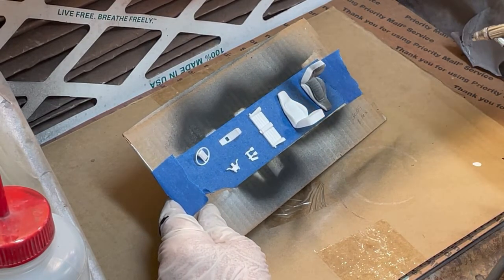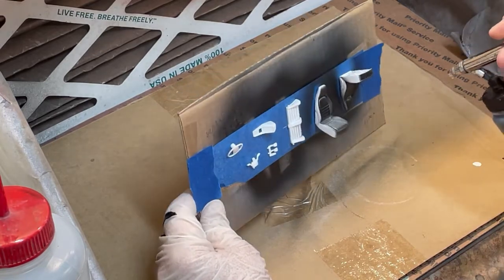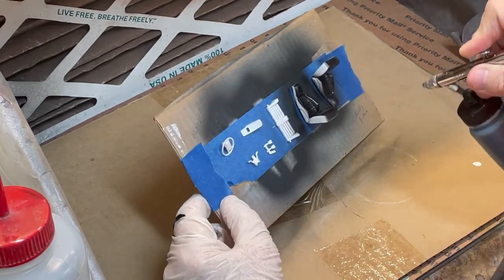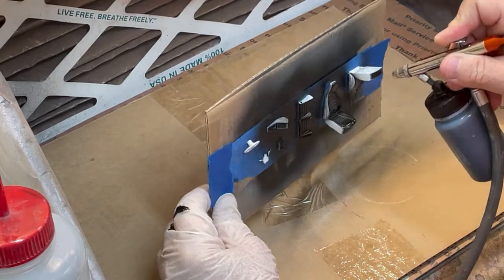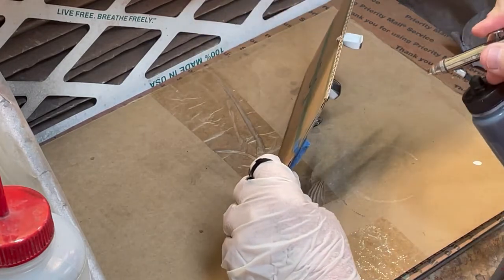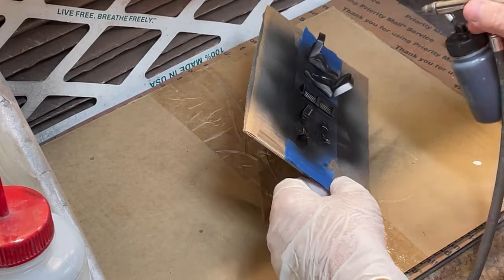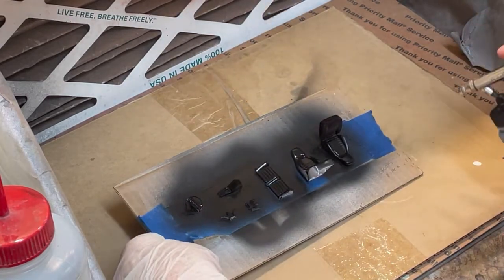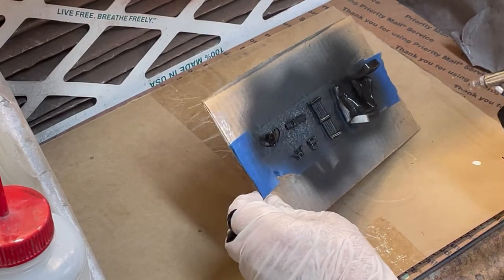Continuing with Gloss Black TCP 010, I am spraying both front seats, the add-on rear seat, the steering column, which also has the wiper and turn signal controls attached, and several other parts which have to be gloss black. I don't understand the purpose of the add-on rear seat, but I'm adding it anyway.